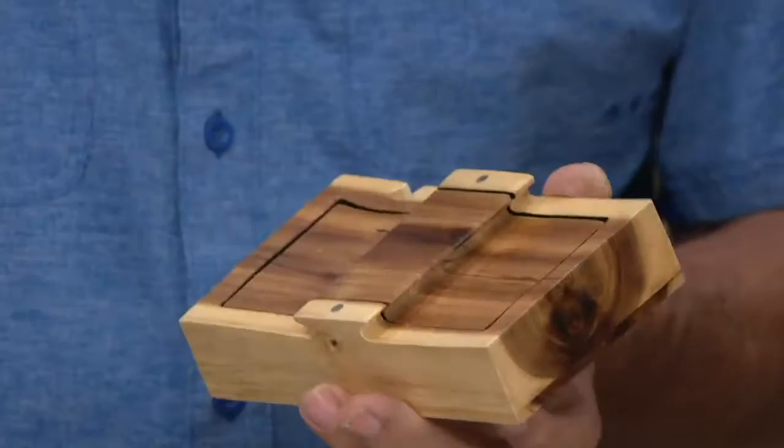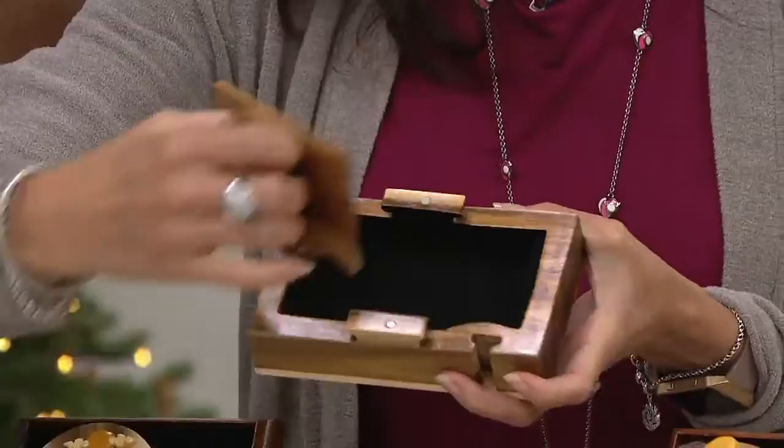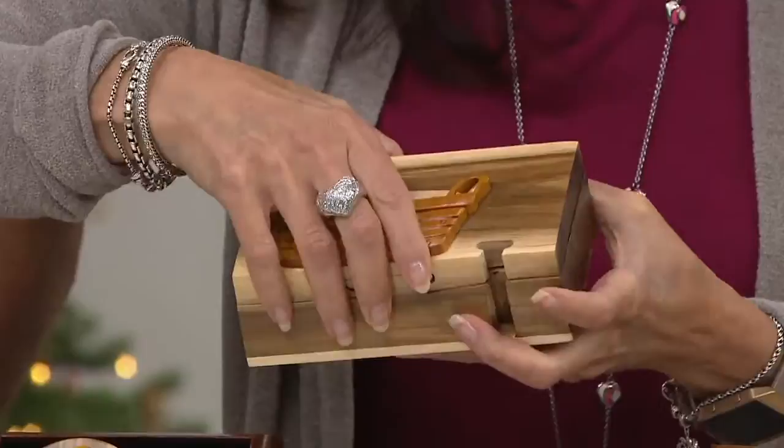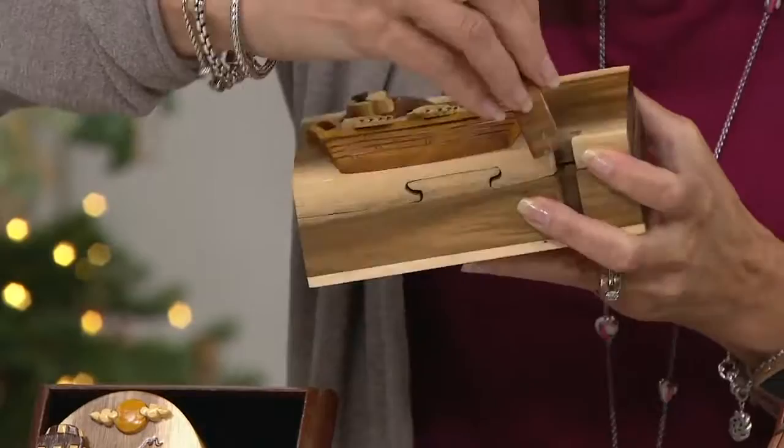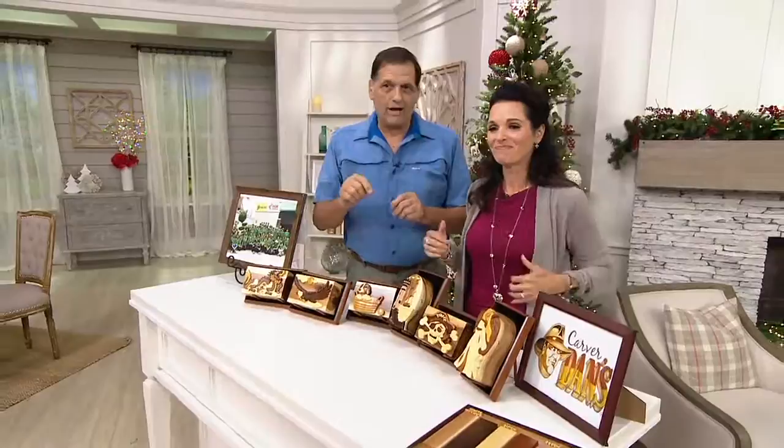Awesome. And I took the little dog, by the way, and the little ball comes open. There it is, just slides open. Again, you can just give it empty. You can put a gift card, jewelry, keys to a car, a brand new car for you. Anything at all. Not only that, it's not only good for Christmas, but birthdays, graduations, teachers. There's so many, and these are things that your customers have told me. Awesome. And also on QVC.com, there's 60 different ones. So go check that out. These are $22.18. To me, they're worth more than that. They really are, because of the workmanship and the beauty.